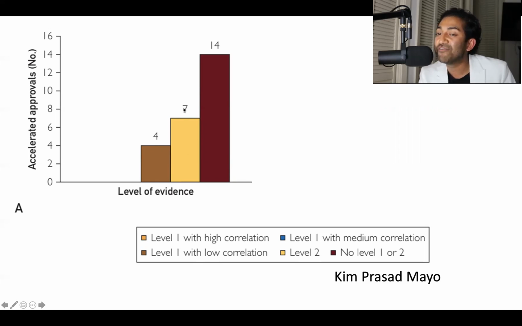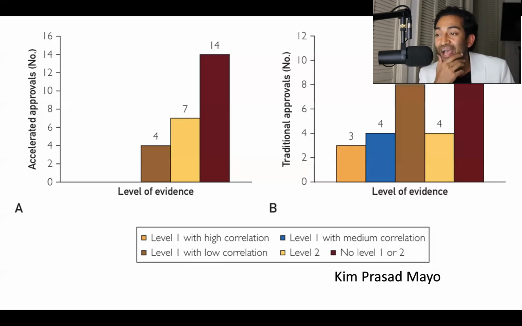How many had a level 2 study? This is a study that doesn't show that it's a surrogate. Rather, it shows that it is a prognostic endpoint. And the answer was some of them, but most of them had no study. You could look in the literature all you want, but you would never find anyone who's ever asked if that surrogate response rate typically had anything to do with anything in that tumor type ever. So we just don't know. It's really a gut feeling. This means most accelerated approvals are based on a surrogate that somebody said, I believe in it. And that's as sciencey as it got.